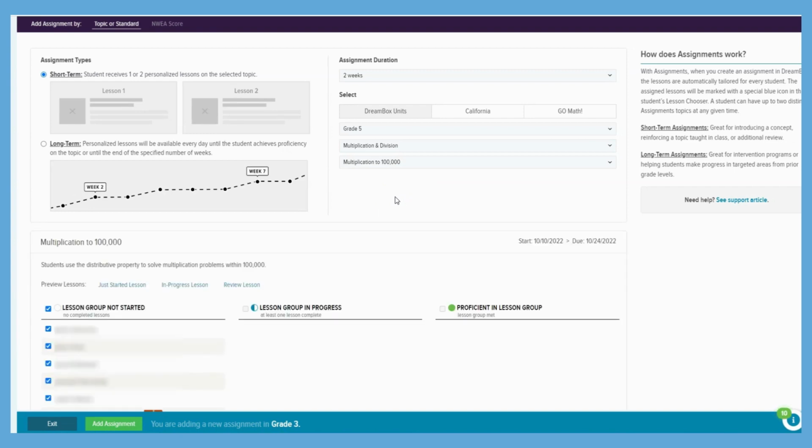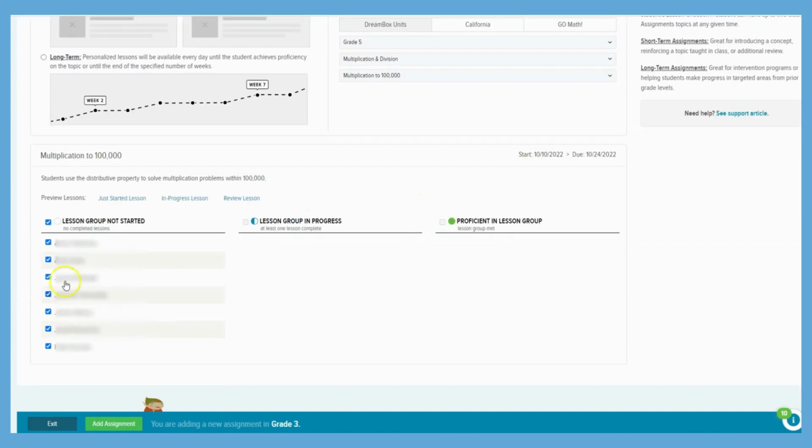From this point, I do want to point out, it doesn't matter whether you selected Dreambox, California State Standards, or the Go Math curriculum, you're looking at three main areas here. And those areas are your kiddos who have not yet started, your kiddos who have done some assignments, maybe based on what they've progressed on their own independent work, they've already gotten some assignments that fall into this category, and maybe students that have already progressed beyond this.